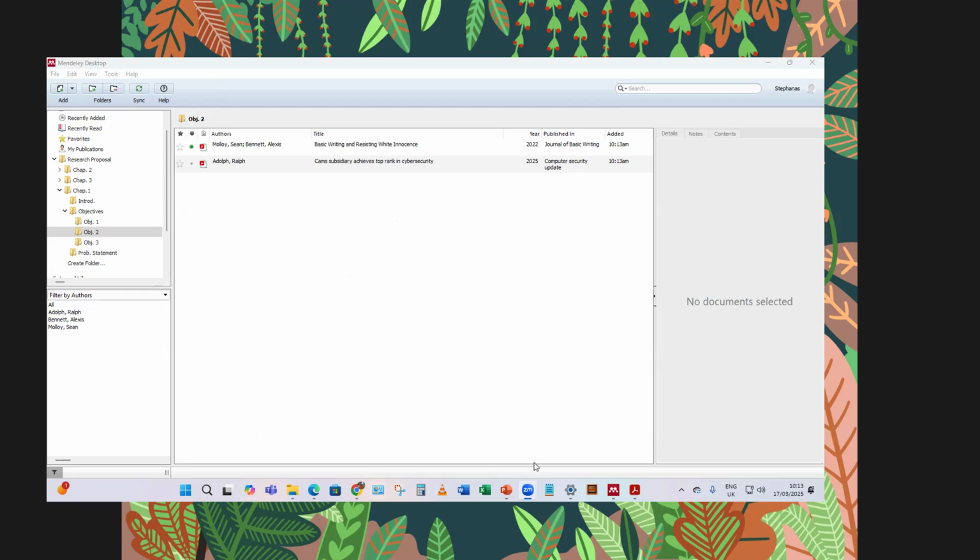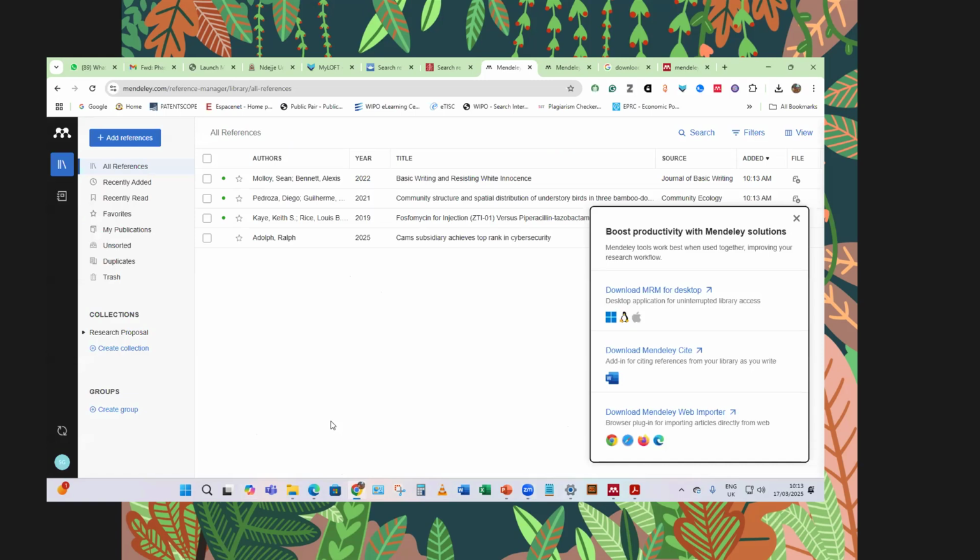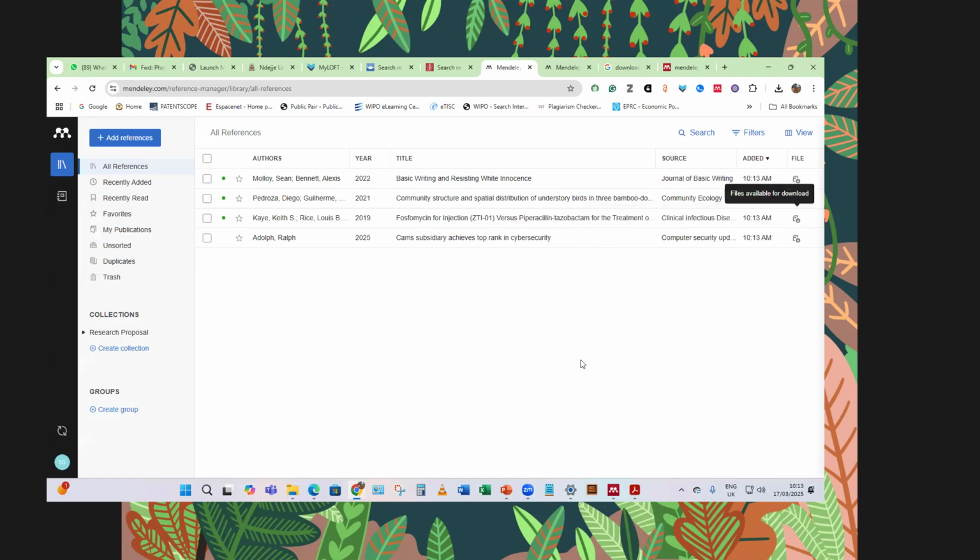Okay, so it is done. I'll go and check the online page. I think you are able to see what we have already there. It has put them under all documents, but the files are there. And then when you look at the online account, it has two panels only. So the first panel on the left, it calls them collections, not folders.